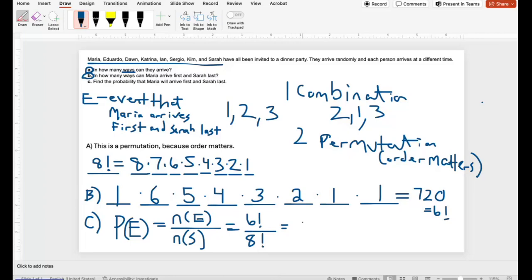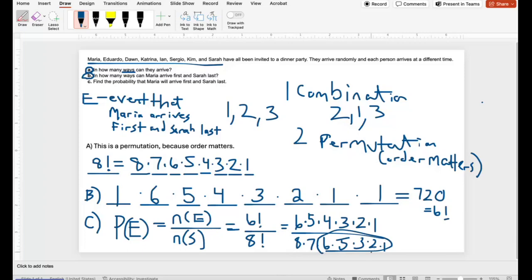So what I'm going to do here is show you something, and then show you how you can simplify. So 6 factorial is 6 times 5 times 4 times 3 times 2 times 1. 8 factorial is 8 times 7 times 6 times 5 times 4 times 3 times 2 times 1. Well, can you see that 8 factorial is 8 times 7 times 6 factorial? I know you can't answer because I asked you to turn the mic off, but usually that's what I show the students.